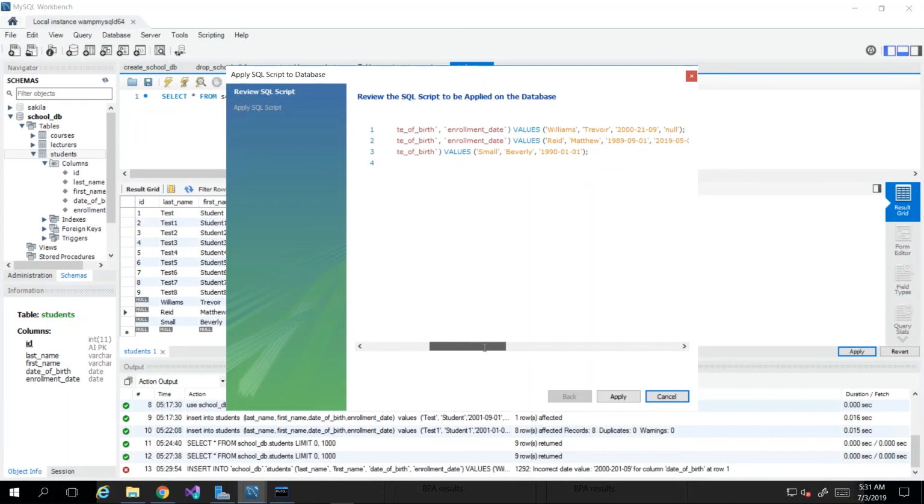So the thing with the multiple inserts is that if one of them fails, then the whole batch fails, as opposed to doing one by one, where it will run this, and if this one fails, it will probably just stop the execution of the script there, allow you to correct this one, and then it will move on. So that's the difference. That's probably why they did it in 3 different statements, to give each insertion command a fair chance, as opposed to clumping them in one statement and failing them all if one is bad.